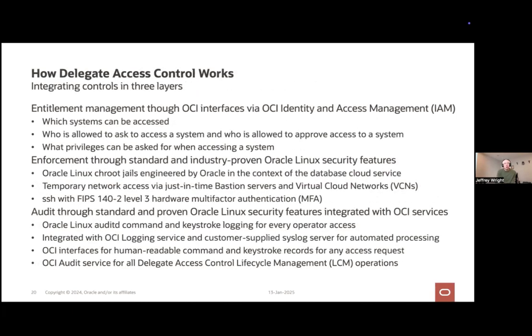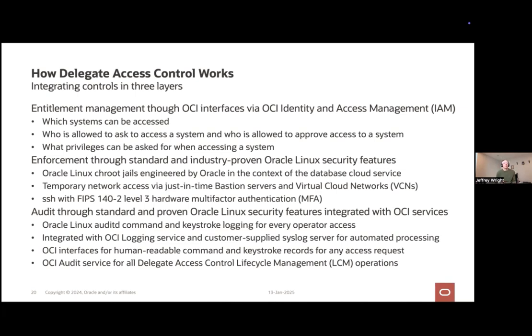So to get this all to work, we separated out entitlements, enforcement, and audit. And for people that studied math, you have different coordinate systems that are handy for different things. You think about X, Y, Z Cartesian coordinates; those are great when you have squares and rectangles. And then you have polar coordinates; those are great when things are in cylinders, and spherical coordinates when you have spherical stuff. So it's handy to talk about this kind of access management using entitlements, enforcement, and audit. The first piece is we manage entitlements through the OCI interface, and we control that with OCI Identity and Access Management, or IAM.